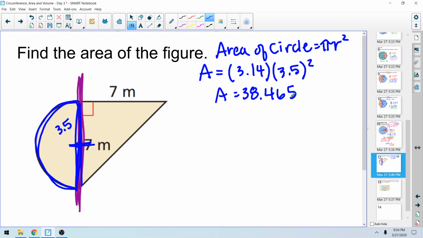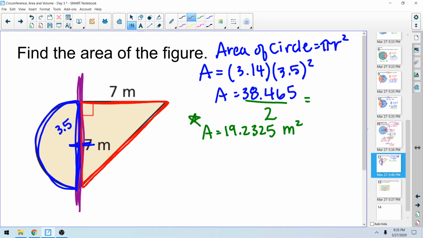So the area of that circle, 3.14 times 3.5 squared, is 38.465. Now, that's the area of a circle, and that's fantastic, but if you look at your picture, we don't have a whole circle. How much of a circle do we have? The answer is we have half of it. So we don't want the whole area, we only want half of it. Take your answer, divide by 2, 19.2325. So area equals 19.2325, and I'm not going to round yet because that's not my final answer, meters squared. Then just put a star next to that and remember it, because now we're going to go figure out this triangle.